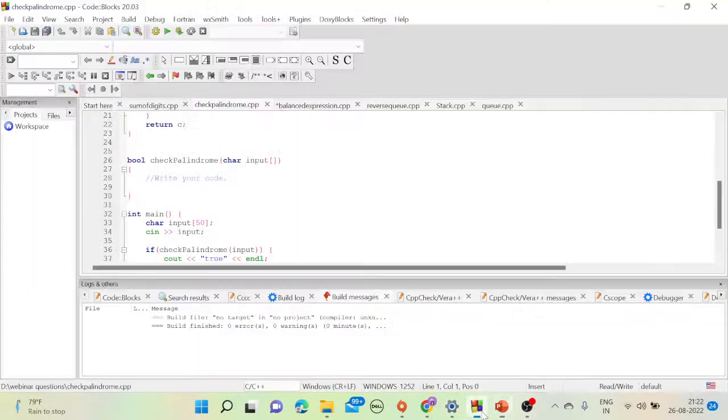So now let us code for this. Now, as we discussed, we need to check from the beginning as well as from the end. So we will need to maintain two pointers. One pointer points to the beginning and the other points from the end. Now, to do this, our check palindrome function only has a single character array as our parameter, so we need to use a helper function, and this will have our pointers as well that will point to the beginning as well as to the end.